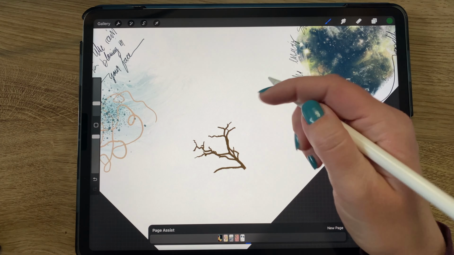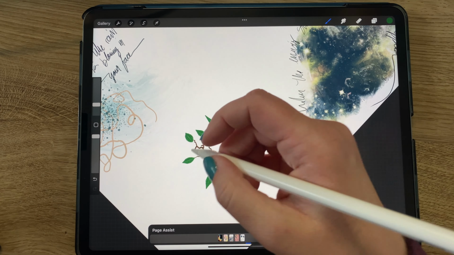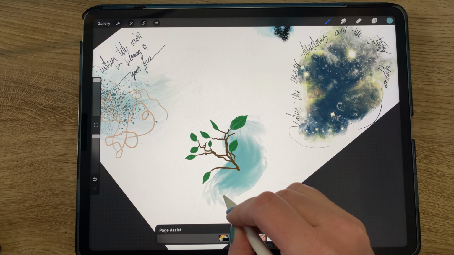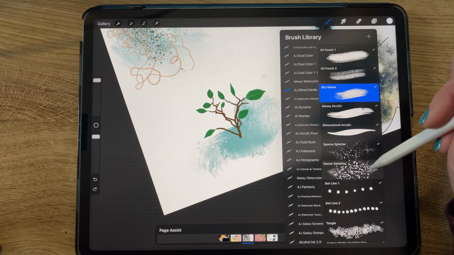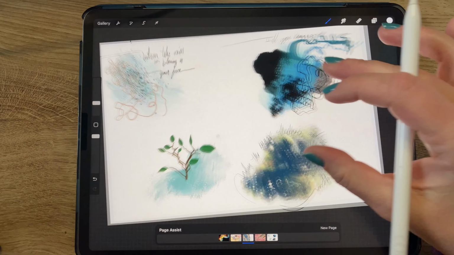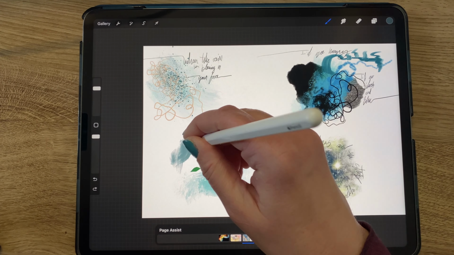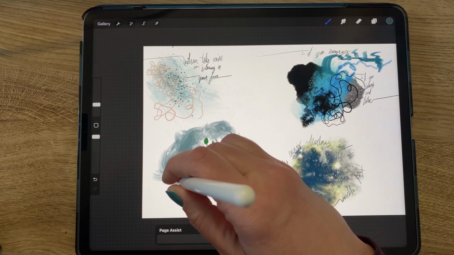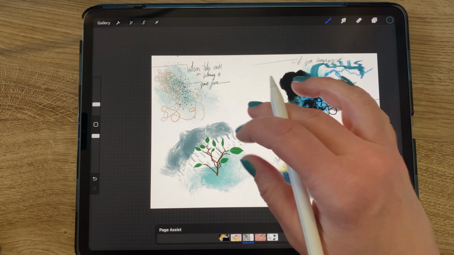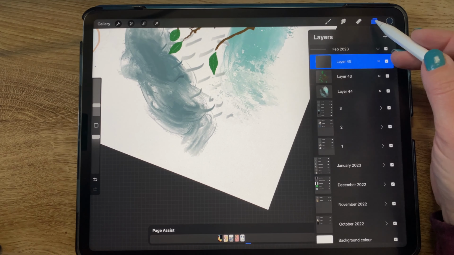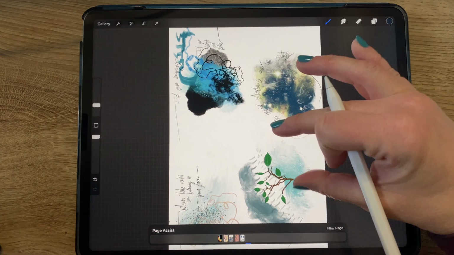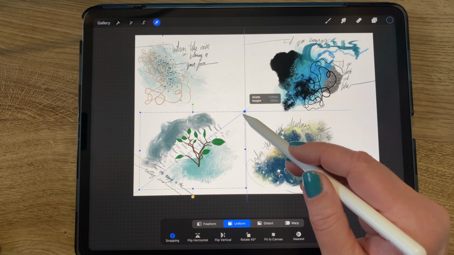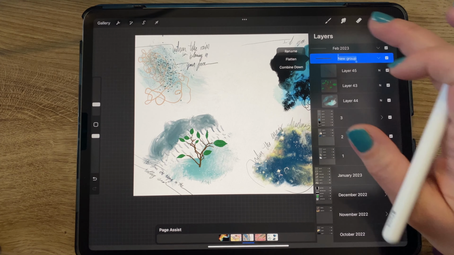I'm going to draw a tree. So that one, I'm just going to go ahead and group that.